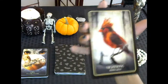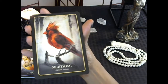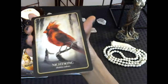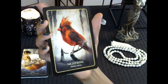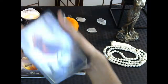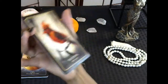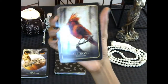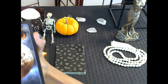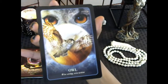And Night Song, hidden talents, which is an interesting one. If I remember, it says something about how a bird singing at night was the sign of something that was going to come to light. So this is supposed to be some sort of hearkening to your gifts that you don't really know that you have, that have been hidden from you, to kind of explore those. And we have the Owl, wise seeing, wise action. Beautiful birds.